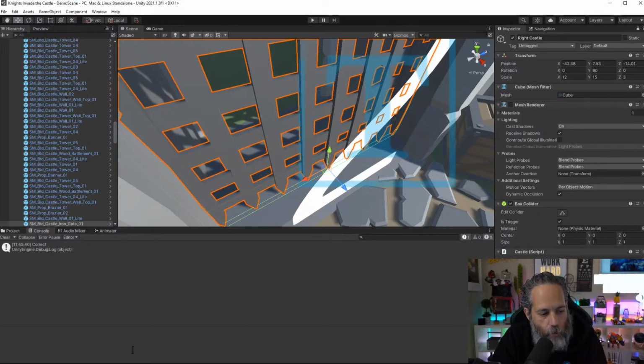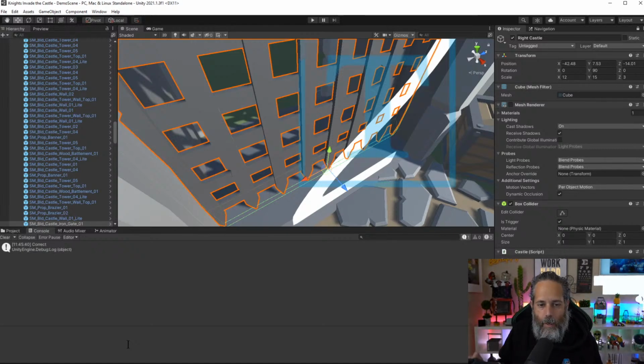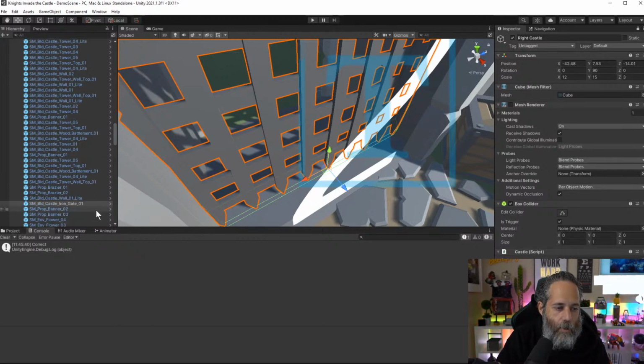Looking good. So next I want to do something with that text as well. In fact, what I think I might want to do is just animate the door and the text. Make it pop, do a little bit of a thing, and then disappear so that it's not just instant. I think I want to do that instead.